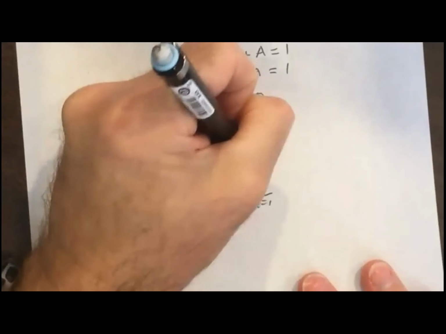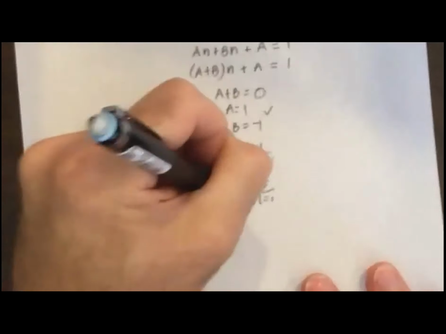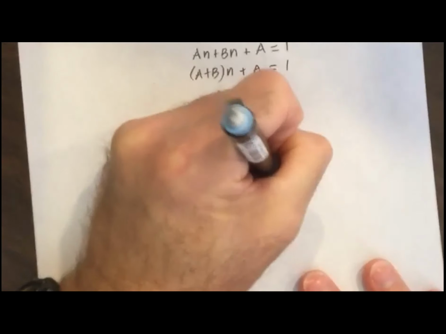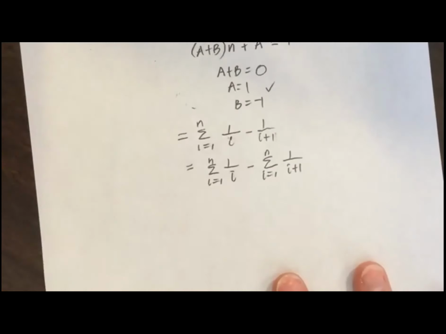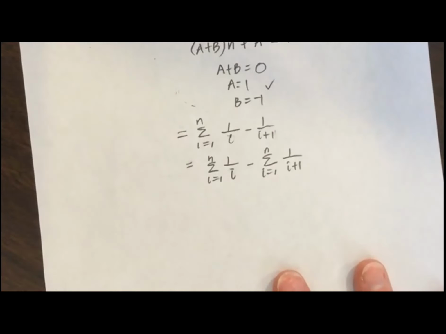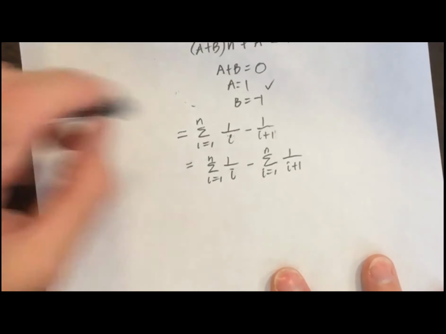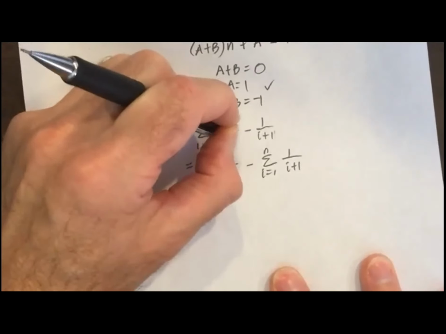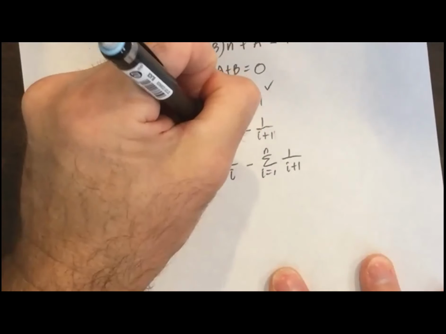All right. I and I plus 1. And then down here we get I and 1 over I plus 1. Are we okay with that? The sum of the sum, or in this case, the sum of the difference is the difference of the sums? Okay, so now what?